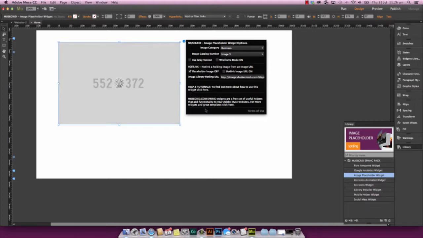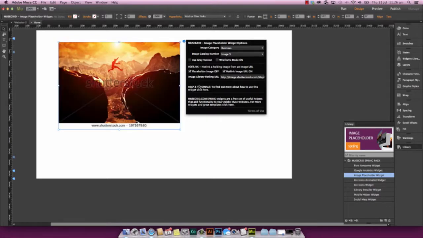Let's switch the placeholder image off and switch hot linking on. Once hot linking is switched on, we can then put the URL to the image in this field here, and it will render. Now the comp images are low resolution, so this will get pixelated the more you drag it out. And you will also see this here, which gives you the image reference number, which is really useful if you're designing and then handing this design off to somebody that's going to purchase the images. You can catalog all of the images here.